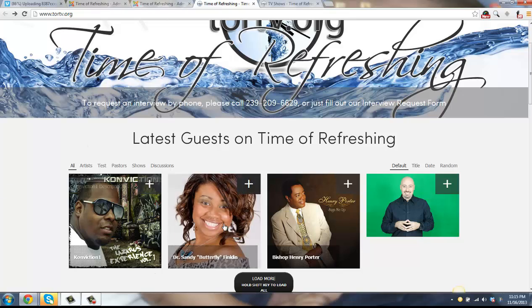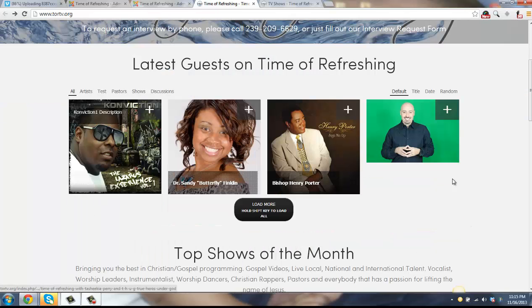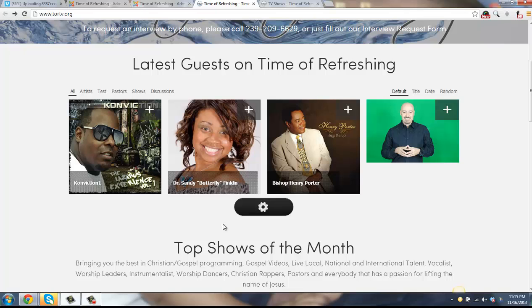Or you might want to have someone take a general one of you, or of the team, for times where there's not a particular guest, and maybe it's just the jam crew. Then you would use the same camera, same dimensions, and they will all be resized the same, and then you can stack them by 3 rows. Now let's say, for example, we wanted to have more than 4 across before this load button loads up.